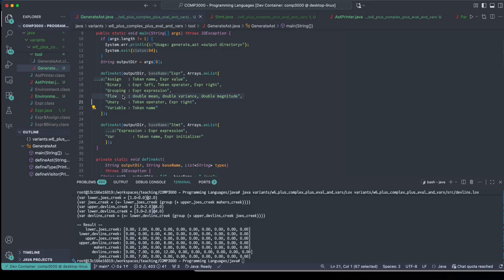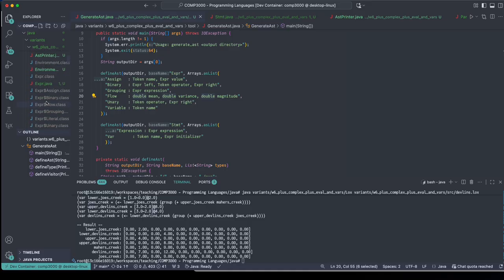Keep in mind that this flow expression was the one I worked on last time, which is my new literal for river flows. Then I had to rerun this. Take a look at some interesting stuff here though. On my flow, I switched these from object to double because once I got to evaluating, I had to start doing that. We'll talk about that more when we evaluate. So with those AST nodes in, my parser can do its job.